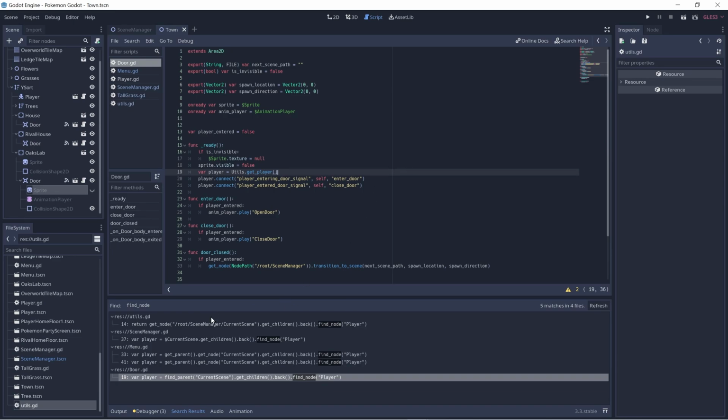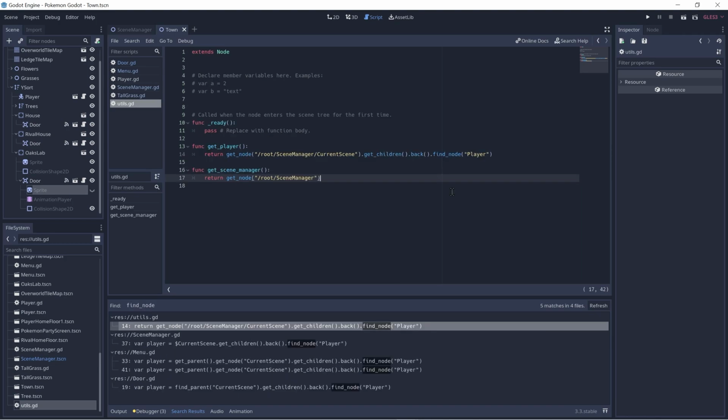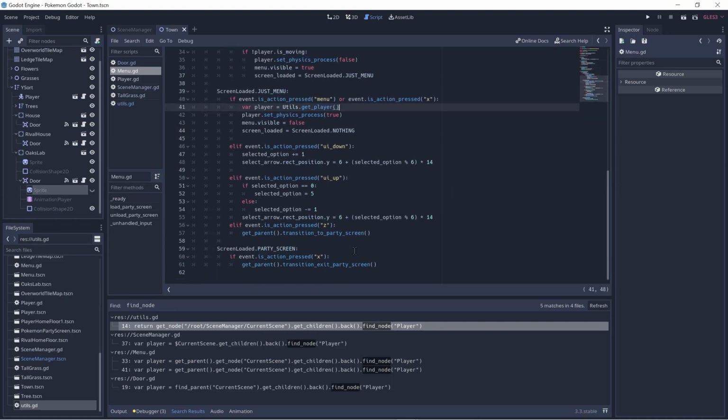Great, now let's go back to our util script and let's create another helper function. And let's call this get scene manager because we use this often as well. And we'll do return get underscore node, and it'll just be root scene manager. Now let's go to places where we reference the scene manager node. So one place is in the menu script, menu.gd, and here.